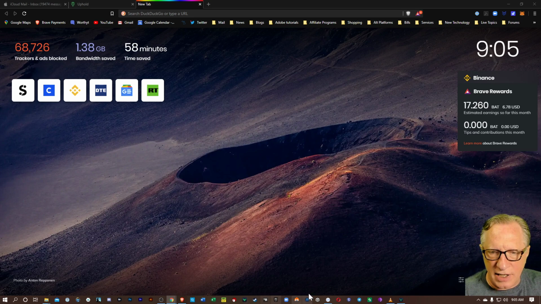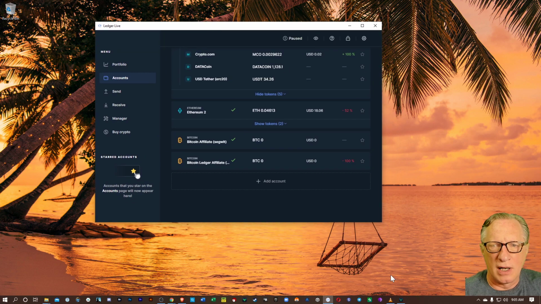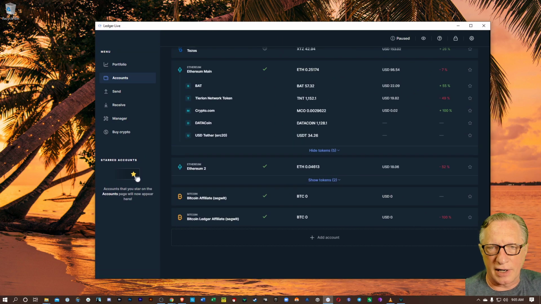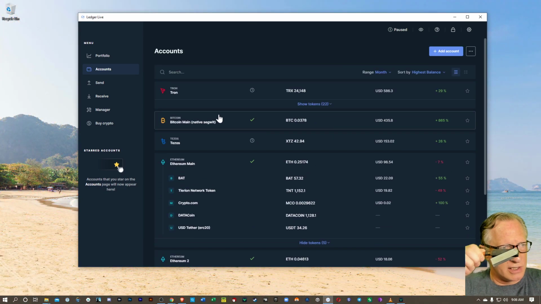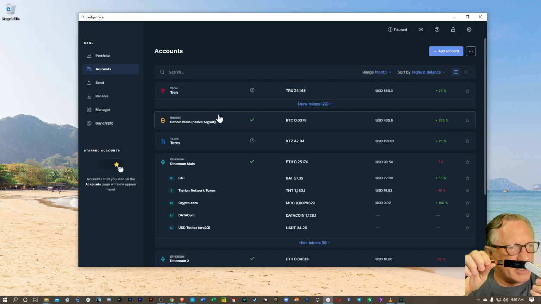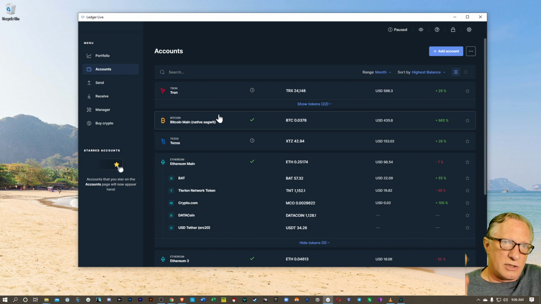Now, when you have an Ethereum wallet, let's take a look at one that I have in my Ledger Live. Let's get the clutter out here. This is Ledger Live. This is the software that manages my multi-cryptocurrency wallet, that basically you can say is stored on here. But really what's stored on this device are the private keys of these wallets, right? These wallets are on the blockchain, their addresses on their respective blockchains, and the private key is what controls the wallet. So even though the tokens, if you can think of them that way, they're digital, right?